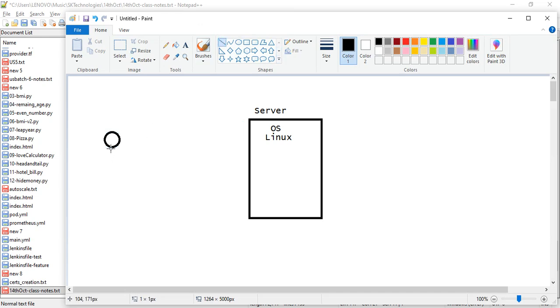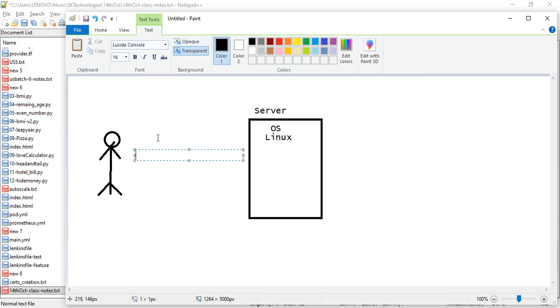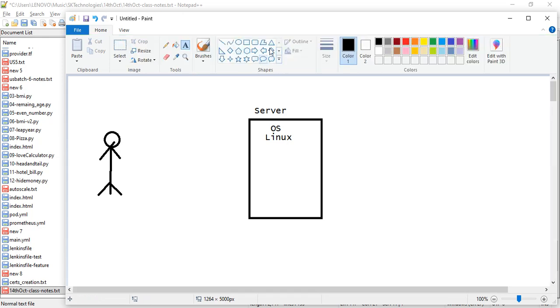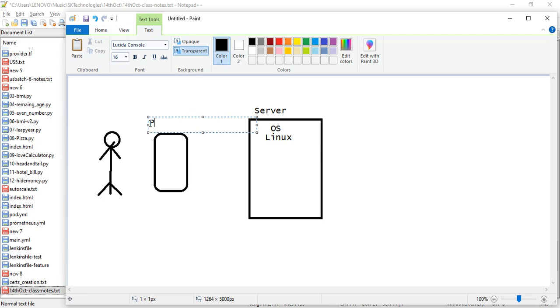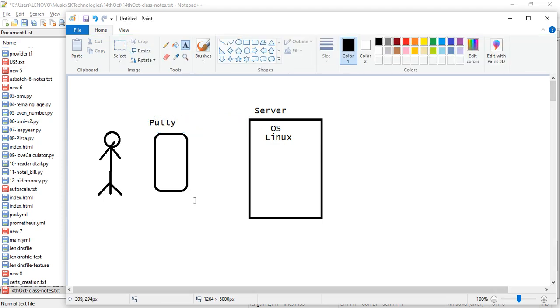So who is passing the instructions? How am I passing the instructions, guys? Any idea? With the help of PuTTY only, right? PuTTY is a tool which will connect my desktop to my server.